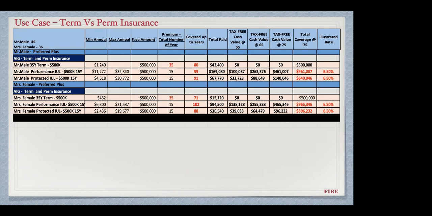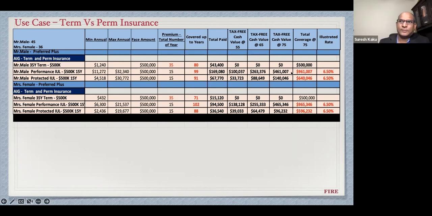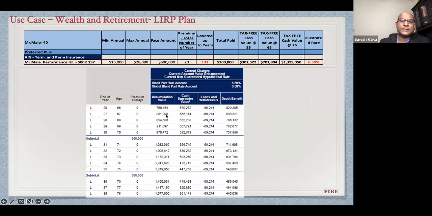Kondala garu was asking, does IUL cover all the benefits covered in term insurance? Yes, it covers all of them that are covered in the term, plus more. One benefit is you can add the long-term care rider in the IUL, but not in the term policy, which is very beneficial in the long run. You can get 2% of the death benefit every month if something happens with a chronic illness. For example, at the age of 66, if something happens to that person, they can get 2% of the 829K per month, which is about $16,000 per month in IUL.